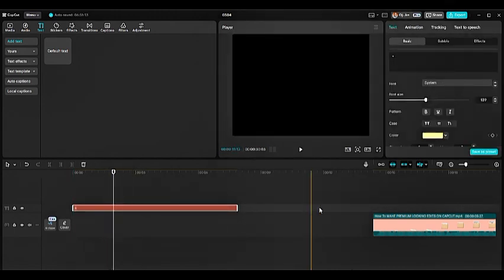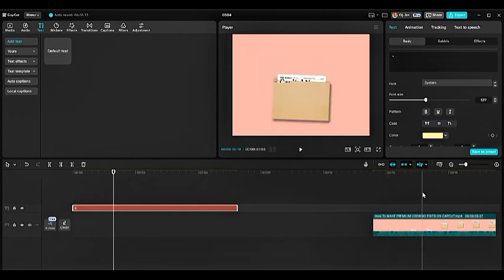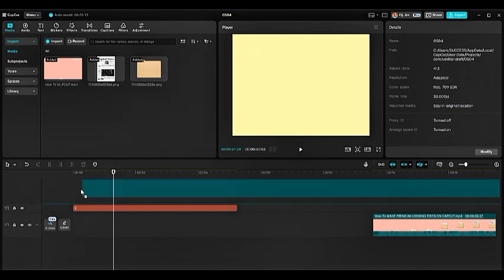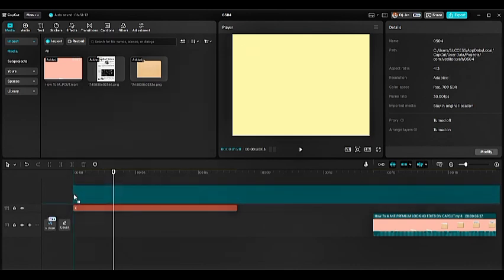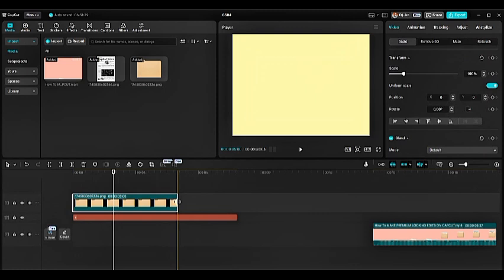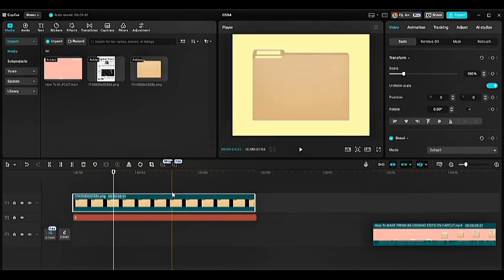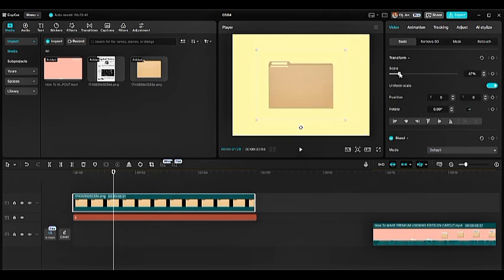So once again, look at this. The first thing I'm going to bring in is my envelope. So this envelope, this beautiful envelope, is what I'm going to bring in. I'm going to extend it to have the same length as the background. After that, I'm going to reduce the size of the envelope so that it can look like the size of what I have on my right hand side. Look at that. So I'm going to try to leave it like that.